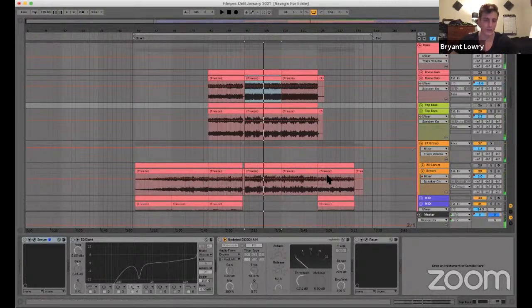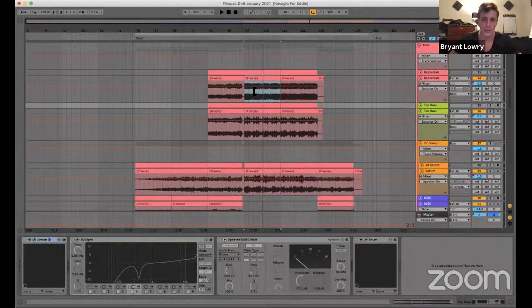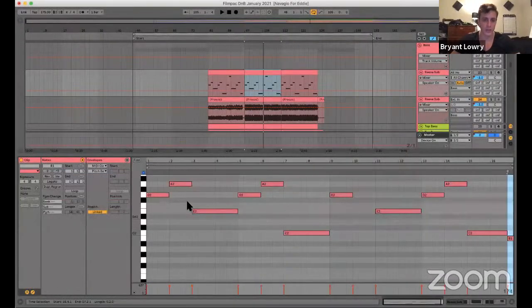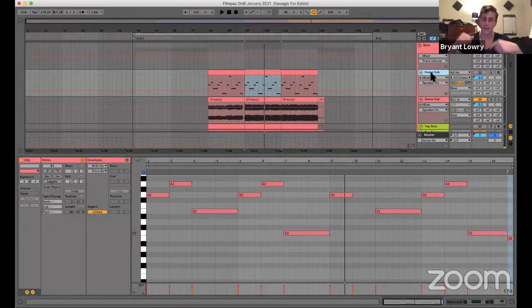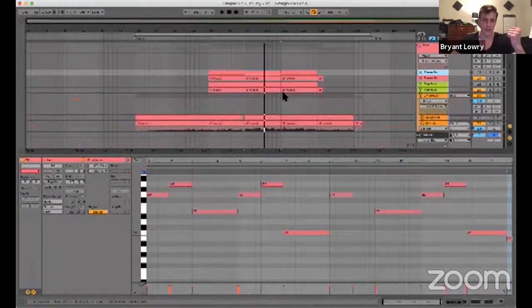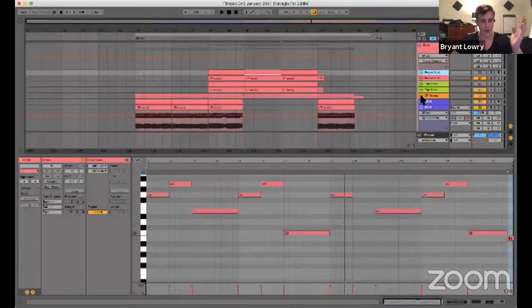The final thing I did was, now that I have all these parts programmed, because I literally just took the chords I made at the beginning and I cut them down to a bass line here. Now that I have all this MIDI figured out, I have all the chords, I have a drum beat figured out, then I figured out my form. And I did that by saying, all right, I just want one drop in this, because it doesn't make sense to have a double drop in these inspirational tracks.